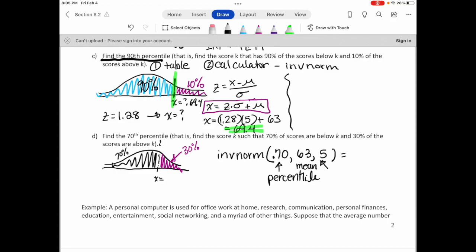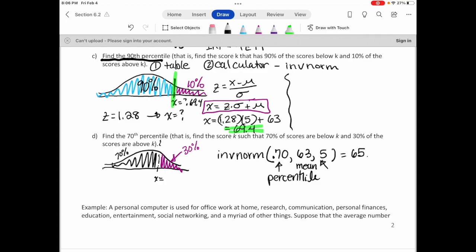If you have the option, some calculators that are newer have that option where you can say that it's to the left, the center, or to the right. So make sure if you have that option, you pick the left. If you have an older model that doesn't give you that option, then by default, it's always going to be to the left. So if you don't have that option, don't worry about it. It's by default to the left anyways.